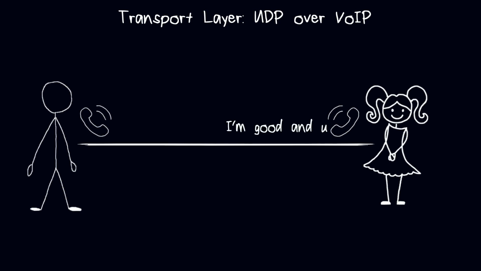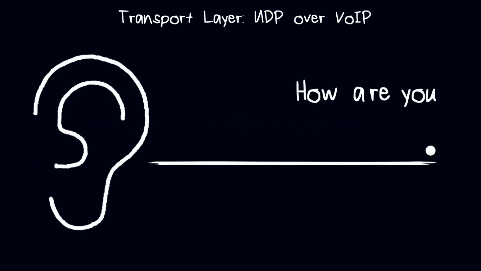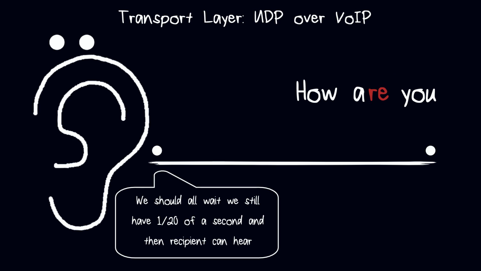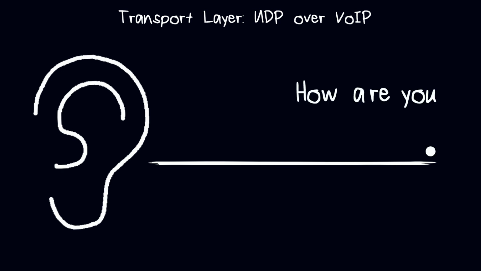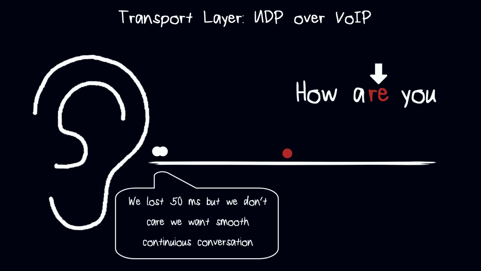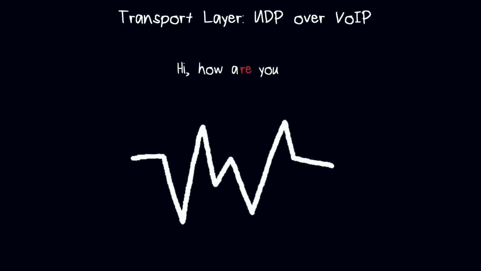To avoid interruptions, we discard any lost packet instead of making the receiver wait for it. Think about how the experience would be with TCP. You're listening to the other person and a packet worth of 50 milliseconds drops in transit. You would have to wait 160 milliseconds for the packet to be retransmitted and reordered, which would be annoying. In that case, it would be best to drop this 50 milliseconds of audio and continue the flow of the conversation. "Hi, how are you?" instead of "Hi. How are you?"